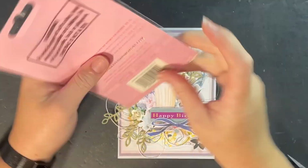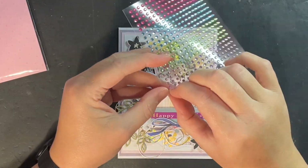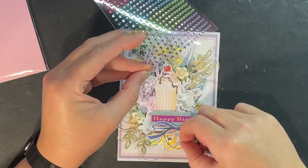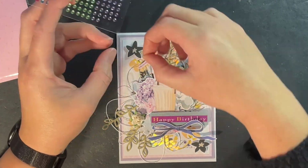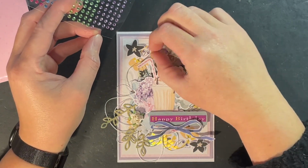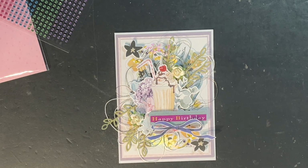Then I could be finished, but we got the cutest little rhinestones in the kit, and they are adorable. So I'm popping on 2 purple ones down near the black flower because they are so sweet. And then another 2 purple ones up near the next black flower. They are so teeny tiny, I'm even having trouble putting them on. I need one of those gem thingies that you use to add them. And then I thought I was going to stop. I was like, yeah, that's enough.